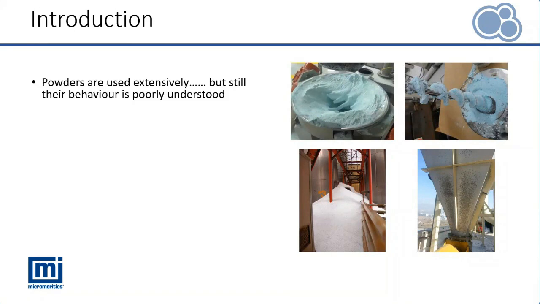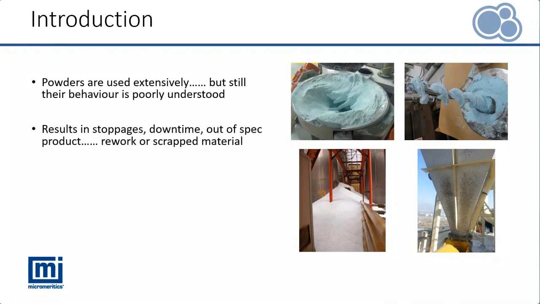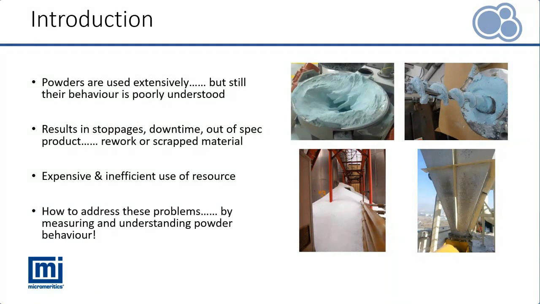But even though powders have been used in all these different industries for so many years, powder behaviour is still not that well understood, and that lack of understanding means we have stoppages, we have downtime, we have products that don't meet specification, and so ultimately it starts to become an inefficient use of resources. But if we can start to measure and understand powder flow and powder behaviour, we can start to overcome these challenges.